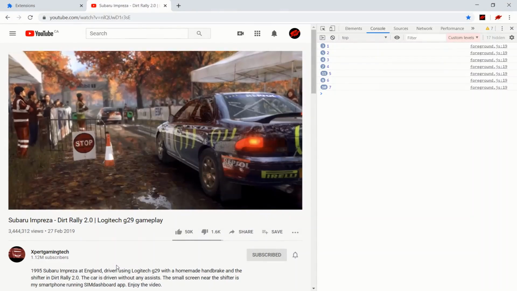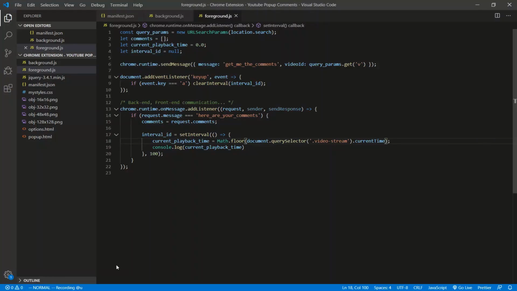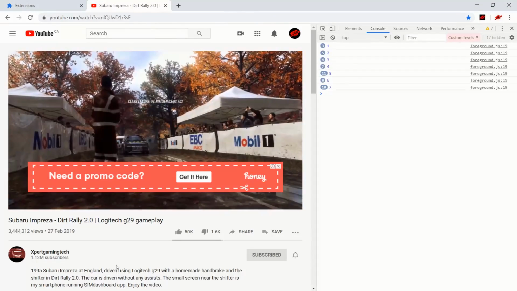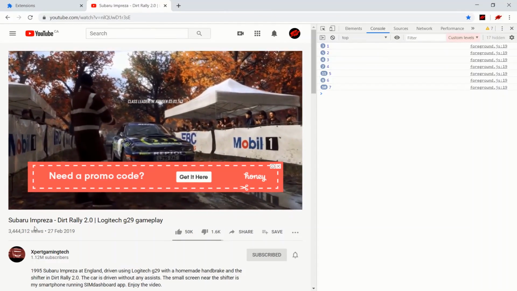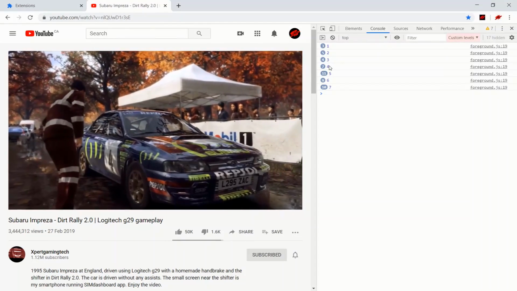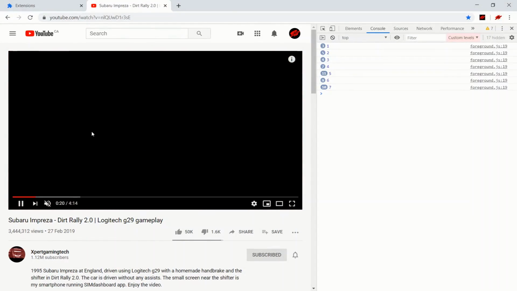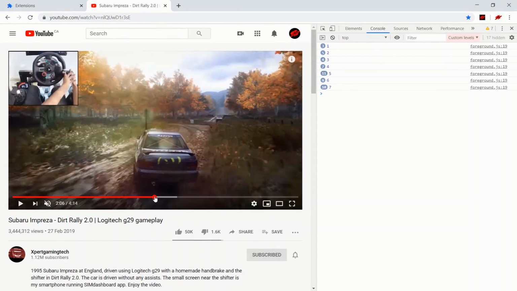Behavior, perfect. All right, so what we're going to do is we're going to discriminate which timestamps we want to show and which ones we don't. So the first step to doing this is based on the playback time. Let me pause the video. Let's say the playback time is at 2 minutes and 6 seconds. If there's a timestamp in our comments at 54 seconds, we know we don't have to show it because we're way past it. But let's say our playback time is at 2:06 and the timestamp is at 2:56. We know we haven't reached that timestamp yet, so we need to show it. We need to take that into account.